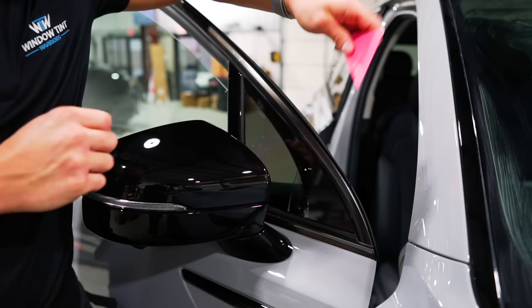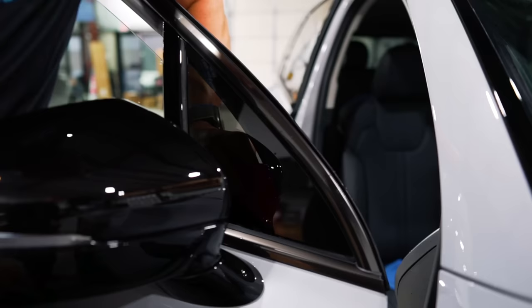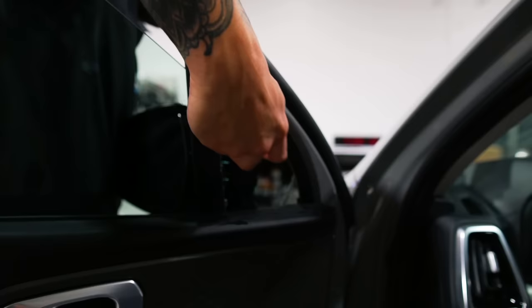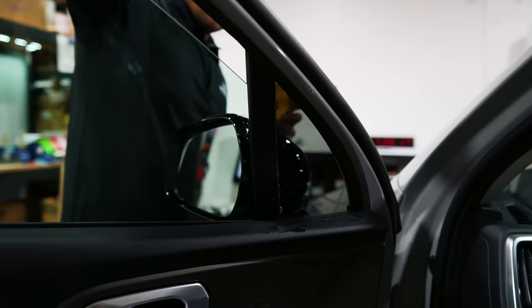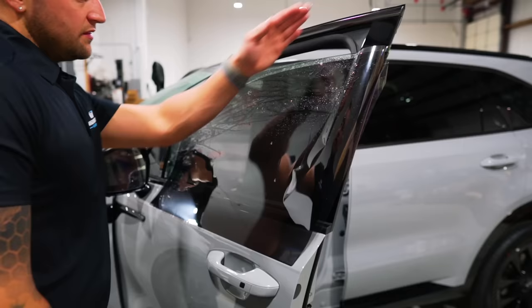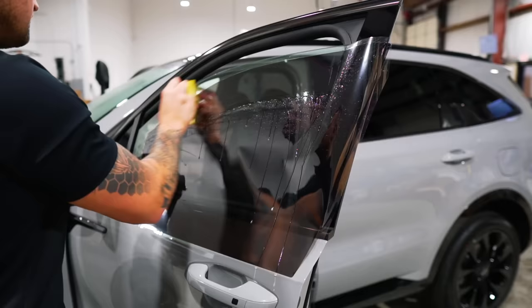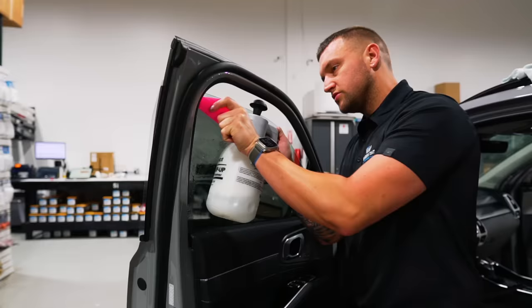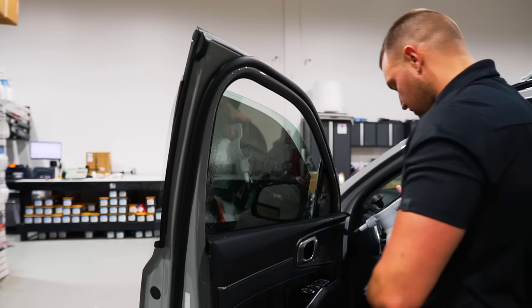Put my tri-edge pink card, and just like that. If the film was not tacked into place before we did this, the film would definitely move from the pressure. Tri-edge into the side. These back edges, when installing, tend to be really tight, so I'm gonna open them up with the tri-edge and spray some soapy water between the glass and the gasket just to open it up and lubricate the area. Then I'll do my spray, squeegee, spray.